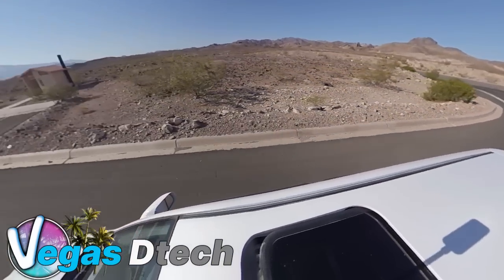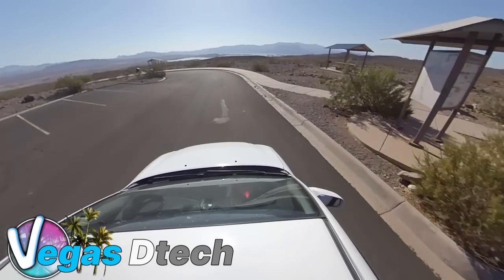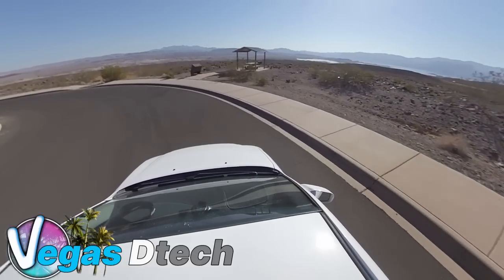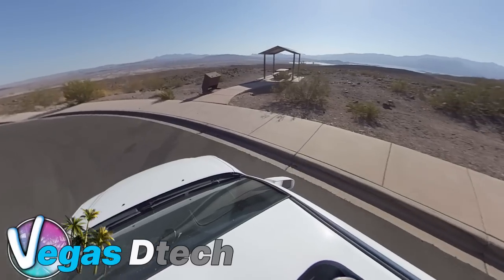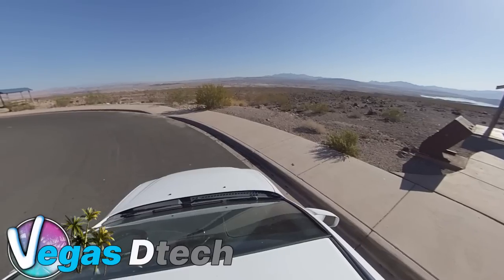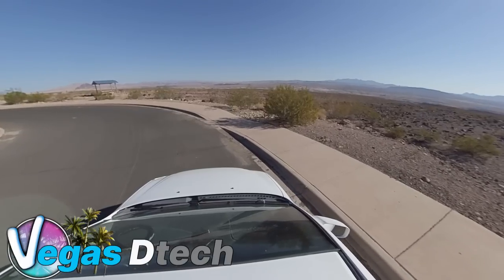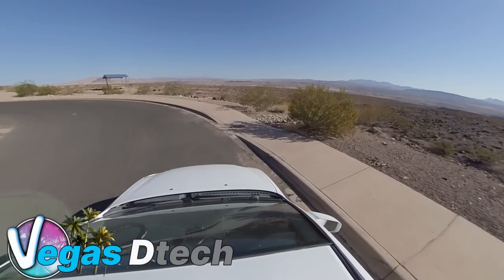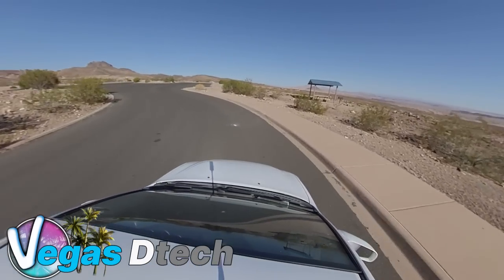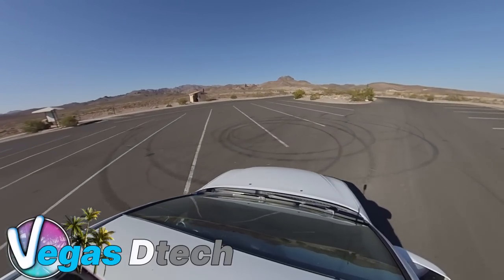This here is one of the overlook spots — I think it's Scenic Overlook Number Two or something like that. As you guys can clearly see, you can see how far away the lake is down there. Everything over here to the left, all this gray area, tan area — that's where the water used to be and it's receded all the way back towards Boulder City. With all the water gone, this is basically just a bunch of huts out here in the desert.